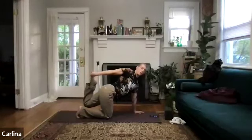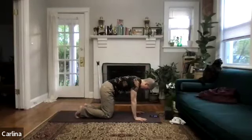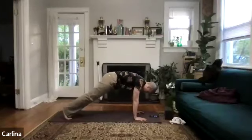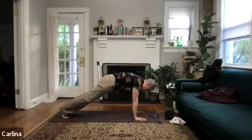Slowly release if you went for the foot. Plant both hands back down, both knees back down. Whatever version of plank you did before, go back unless you want to amplify and move forward in the progression.